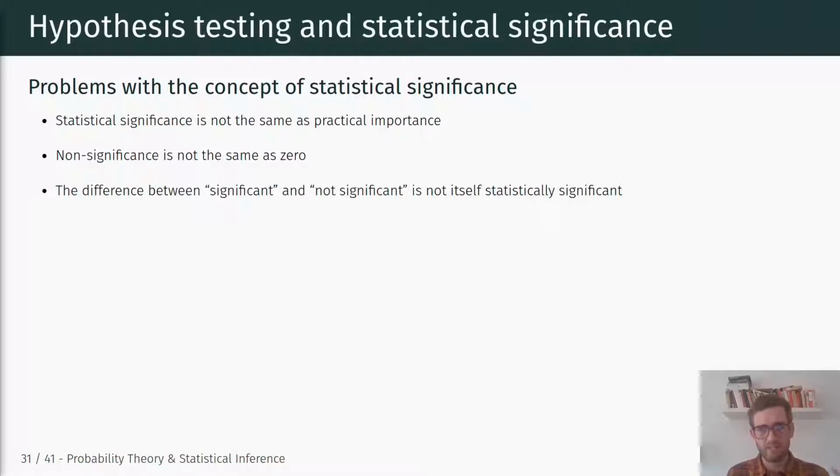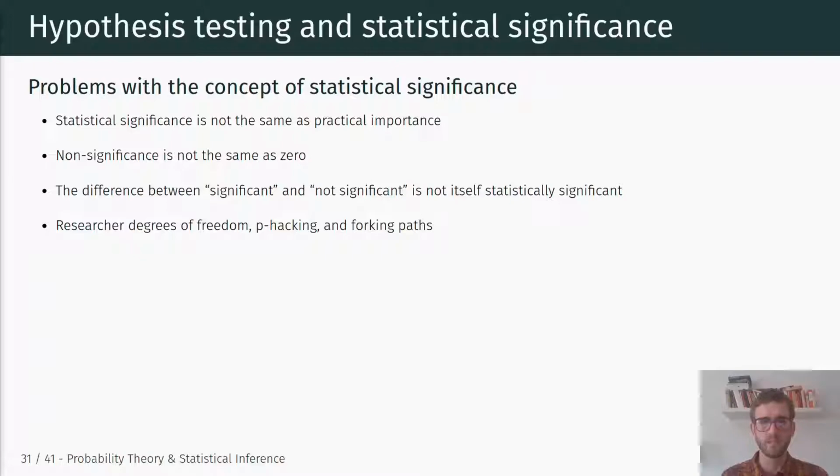Thirdly, this is another point that is often overlooked: the difference between a significant quantity of interest and an insignificant quantity of interest is itself not necessarily statistically significant, right? So changes in statistical significance between one coefficient that is not significant and another coefficient that might be significant, the change between those two coefficients is itself not necessarily statistically significant. And that's another point that is often overlooked when you read a lot of quantitative social science papers carefully.